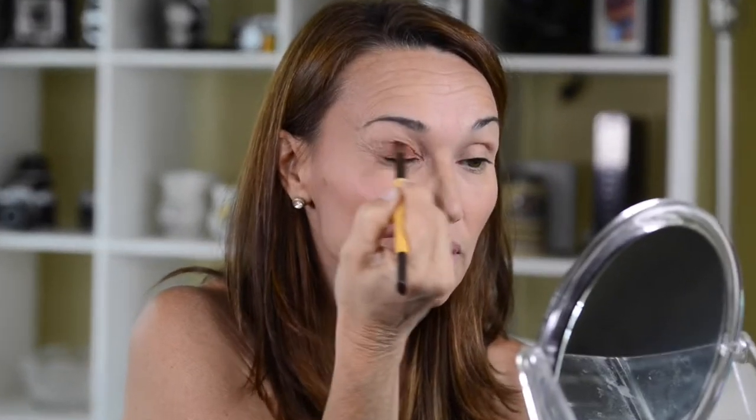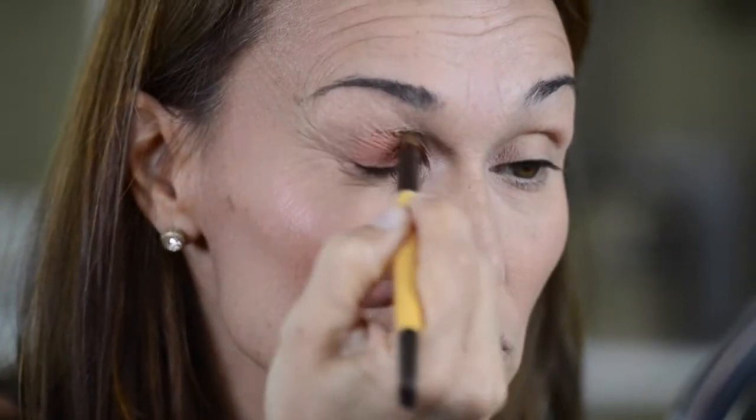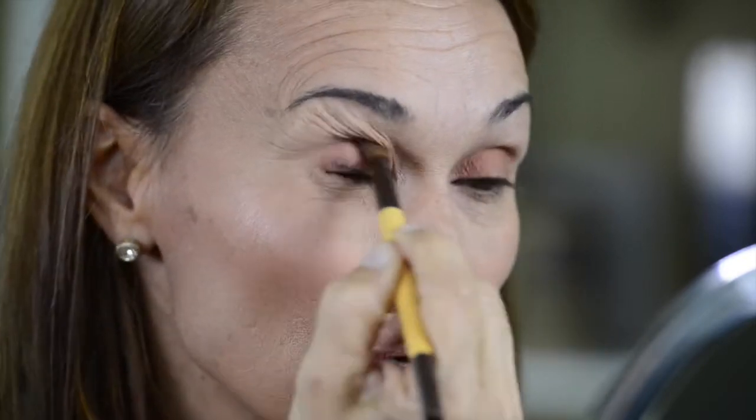This has a little bit of a sheen to it, but it's not too shiny, which is nice. It's not flat, but it's not too shiny. It's very pretty. A little brick tone to it. Called Foliage. I like these colors for my skin tone. So I'm using a double-ended brush from Cosmic Tree Essentials. This one looks like it'd be really good for doing a cut crease, but I also like to go under my lid a little bit, because these colors really help to pop your eye, and I do that before I do the eyeliner.